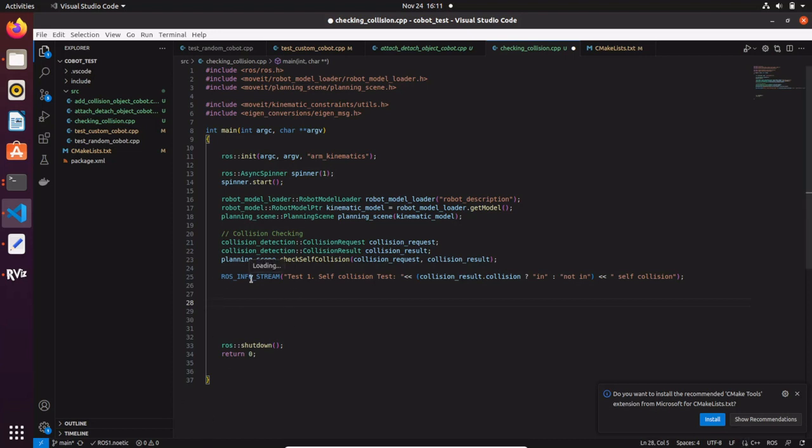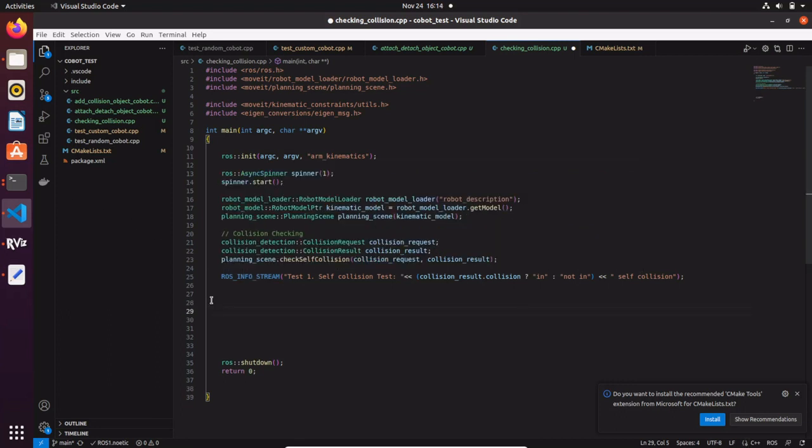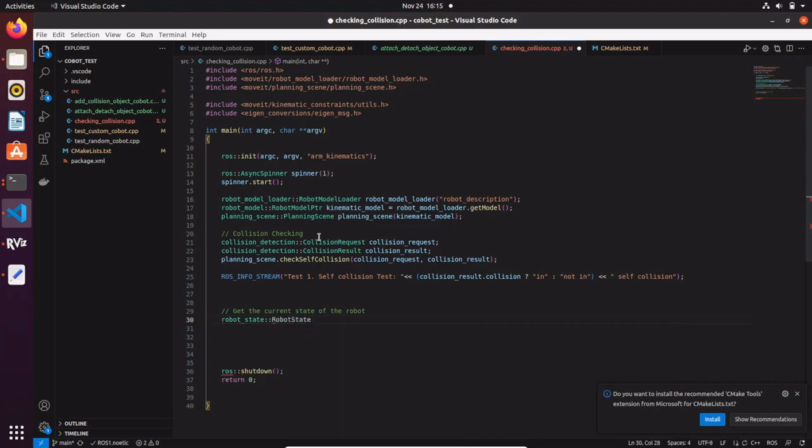Let's raise the bar and put the robot in another configuration where we are sure that it will collide. To do that, first we need to get the current state of our robot. We are gonna use the robot state class, and we are going to instantiate an object belonging to this class that we can call current state.